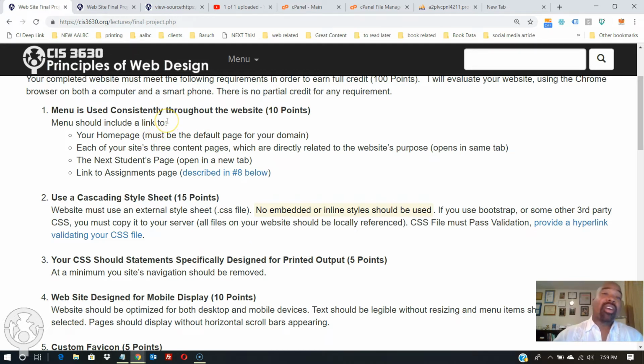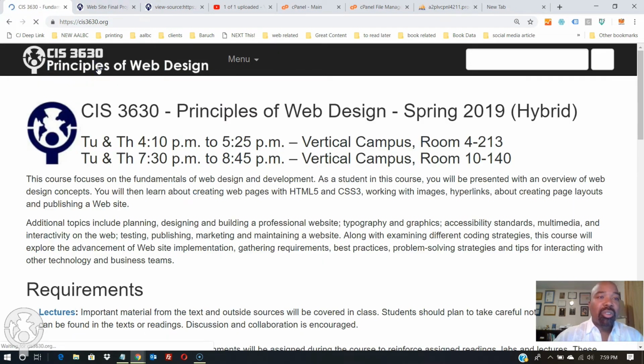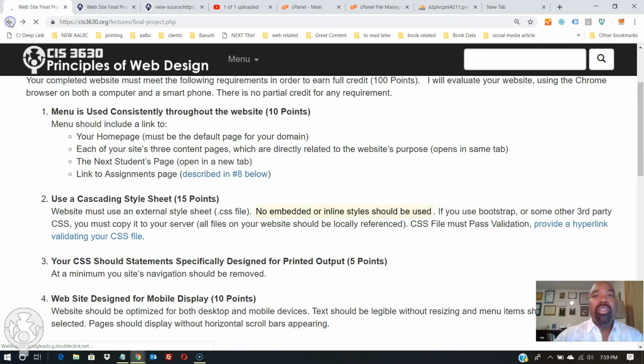If you decide to have an icon at the top of your page, the way the class's website does, and you make that element clickable, if we click here, we'll go to the homepage of the website. If you do that, that's fine. But you should have these as menu items on your page as well. So you're going to have a link to your website should have 3 content pages.